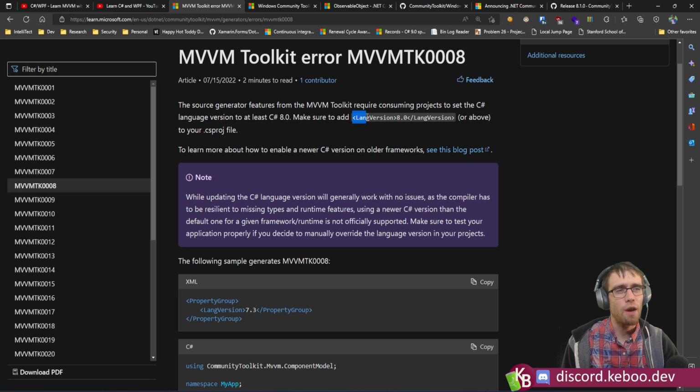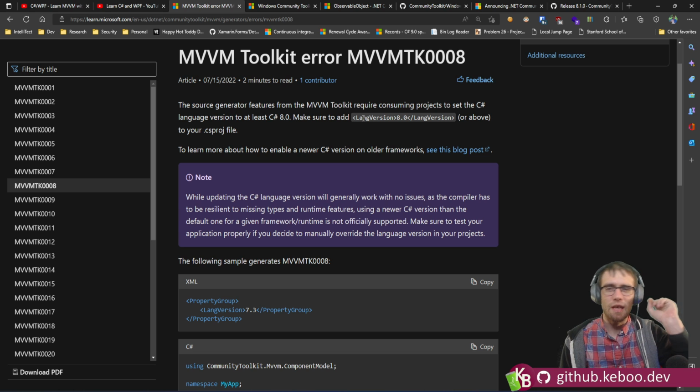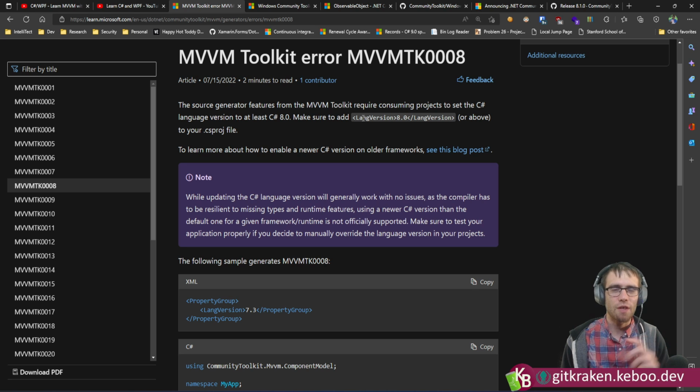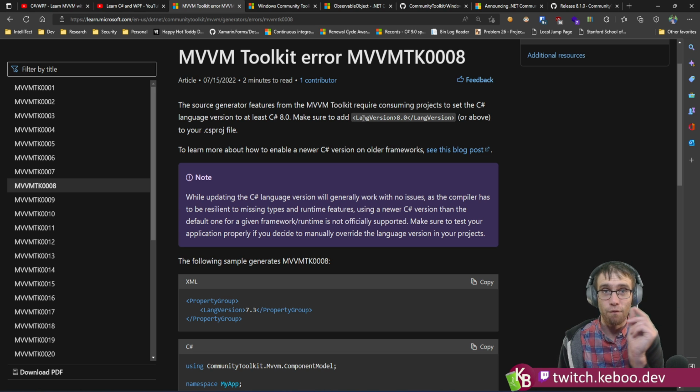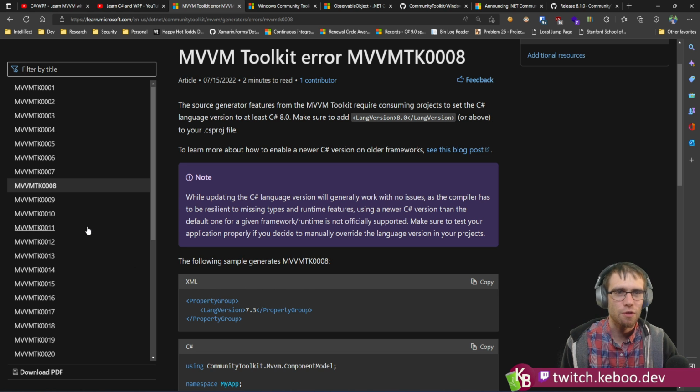And it is probably unlikely that somebody is able to update their NuGet packages, but not update their lang version. One of the few examples I have come across, though, is people who are forced to stay on older versions of Visual Studio due to some third-party dependency. Maybe you've got this Visual Studio extension that you need for some reason. It hasn't been updated, or maybe the company hasn't bought a newer version, and so you're forced to be on this old dependency, and that holds you back. That's the only reason I've seen where it's not possible to easily rev your lang version.